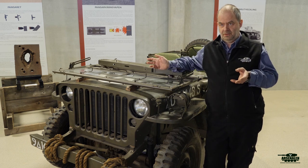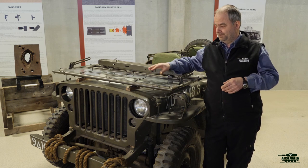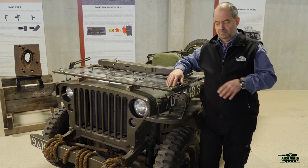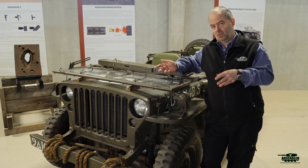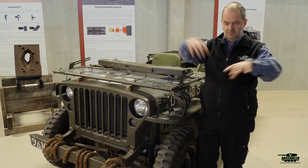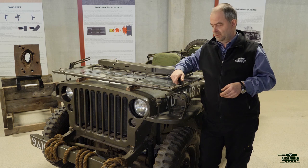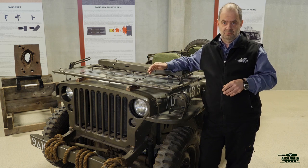I'm not going to tell you everything there is to know about the Willys Jeep because there's loads you can read everywhere. This vehicle is actually a mix of both Willys and Ford — the frame is a Ford but the body is a Willys. That's because at the end of or after the war, they restored vehicles in big depots, dismantled them, and when they put them back together they took parts from different piles. Everything fitted, but it wasn't all from the original vehicle. So this is a sort of mixture, but I call it a Ford because I think the major part of it is a Ford.